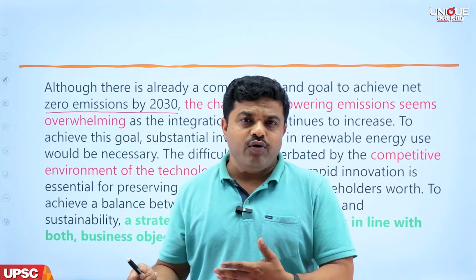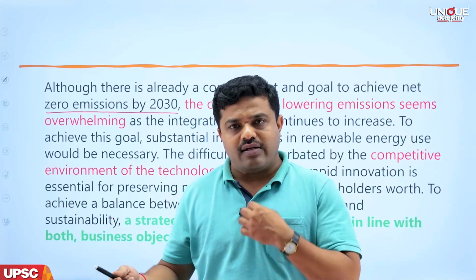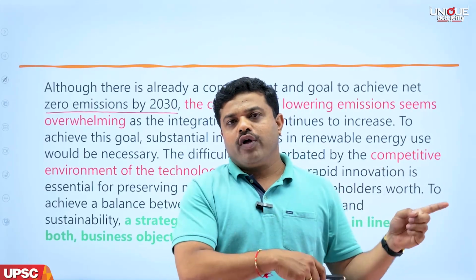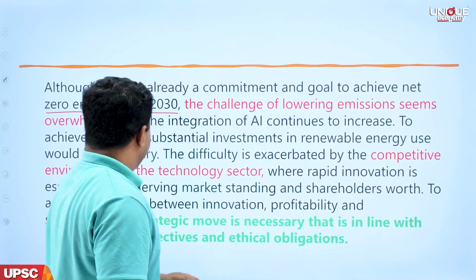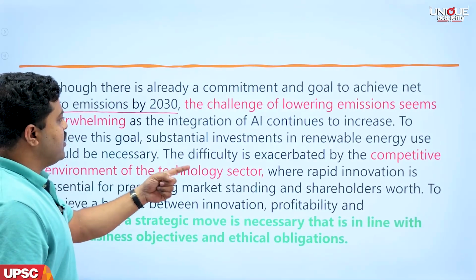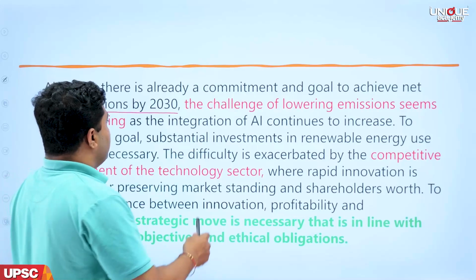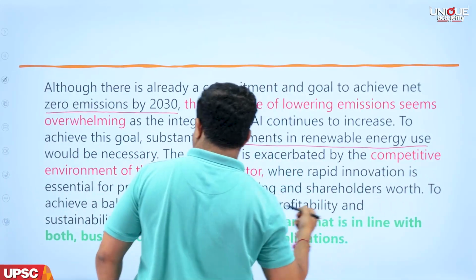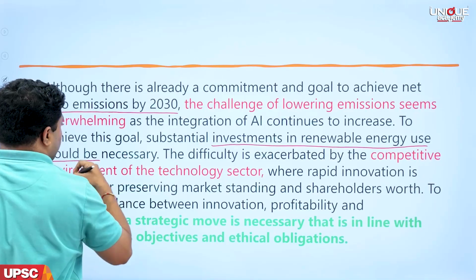So on one hand, you have to employ AI on a large scale in your business, but at the same time, you are committed to lowering the emissions by 2030. Now, to achieve this goal, substantial investment in renewable energy would be necessary. So even the solution is given within the case study, that you need to invest in renewable energy.